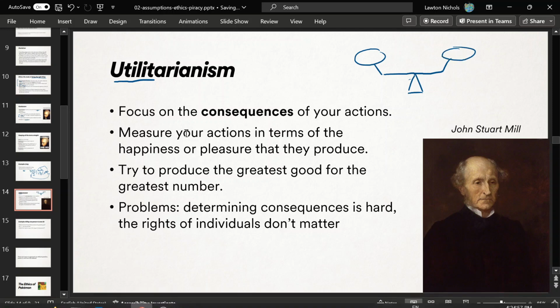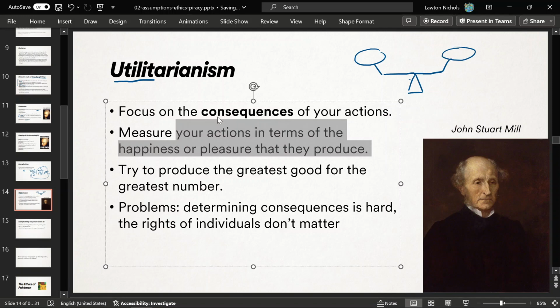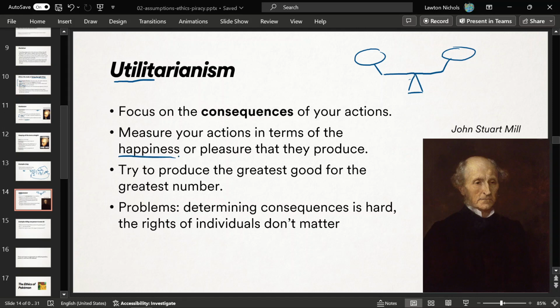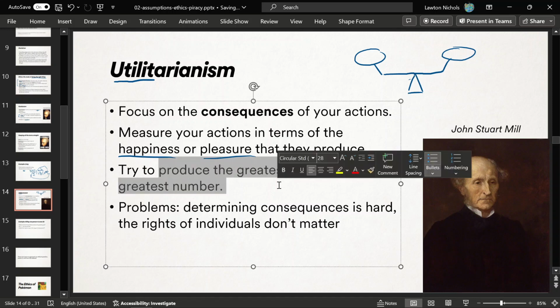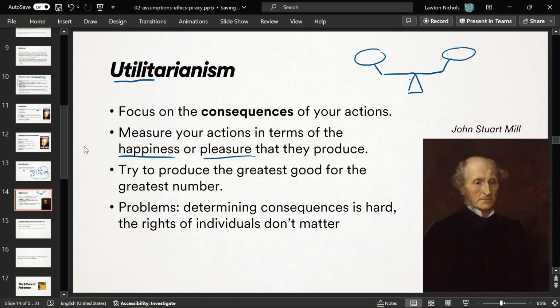So you're going to measure your two options, maybe three options, however many you have, in terms of how much happiness they might produce, how much pleasure, how much good they produce. They're all synonyms, right? What you're trying to do in utilitarianism is produce the greatest good for the greatest number of people. Okay? And that's key. All right? If you're trying to figure out what's the best thing to do, the answer is not the best thing for you only. You have to consider everyone in the universe all at once. Okay? You get no special exceptions for yourself. Again, that's utilitarianism. All right?